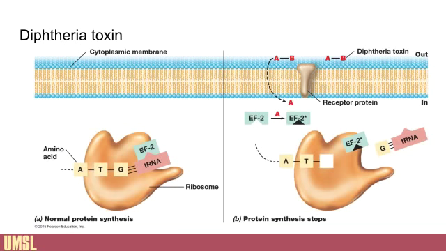This is an irreversible reaction. And so this EF2 is dead. Once you've eliminated all of the EF2 in the cell, you can't make any new EF2, so you can't make any new proteins. And so these host cells essentially become zombies. They can't do anything because they can't make anything new. They eventually die, but before they die, you get all kinds of other crazy things.